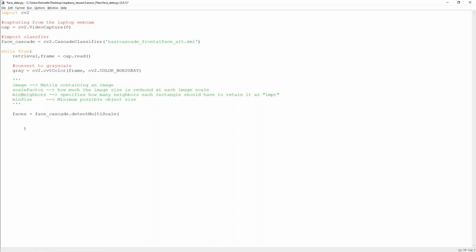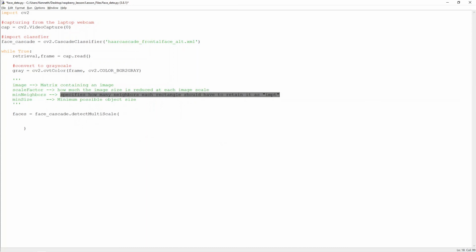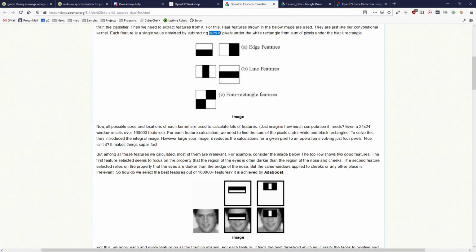Next, you can specify how many neighbors each rectangle should have to retain it. Let's say you have an image with different faces, so how many rectangles should it detect before a detection is considered important?